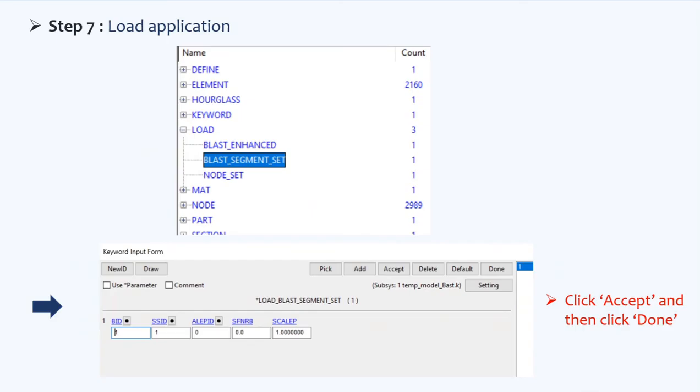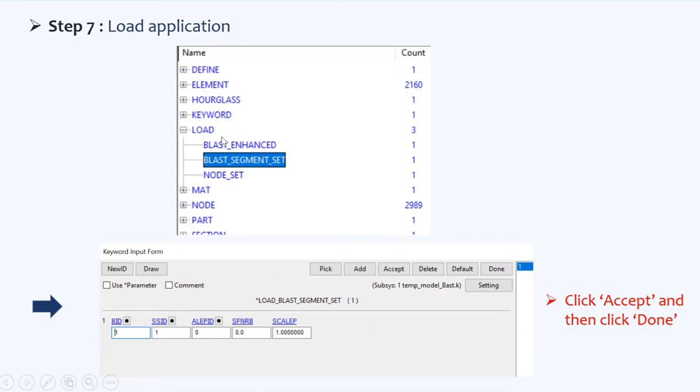So this is the only difference when you are applying the blast load as a direct blast load instead of a triangular pulse load. You can redo the previous example that I did using triangular pulse load. Instead of the triangular pulse load, you delete it, and then apply the blast load using the blast enhanced option.